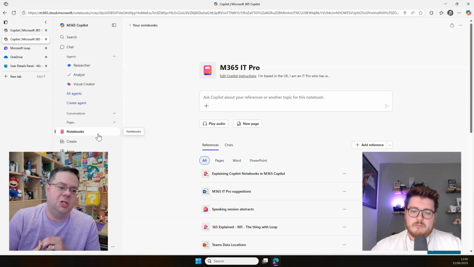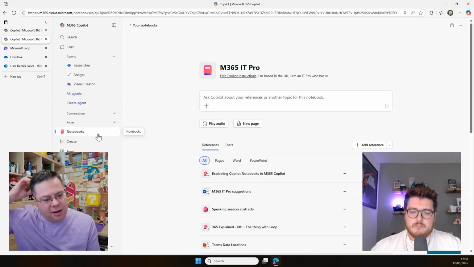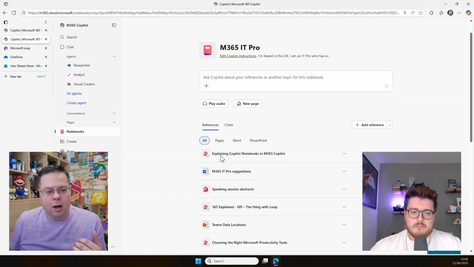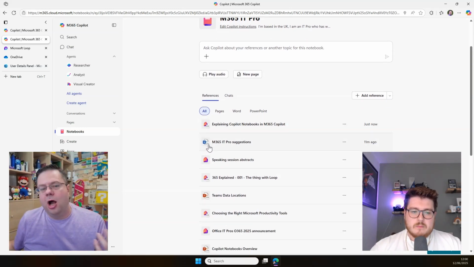The reference material itself can be a Word document, a PowerPoint document, a PDF document, a OneNote page. How OneNote is structured is you have notebook sections and pages. It can be a page out of a notebook, or it can be a Loop page, right? Or a Copilot page, because a Copilot page is a Loop page by another name. That's why on my screen here, I've got a Word document with a little hyperlink icon.